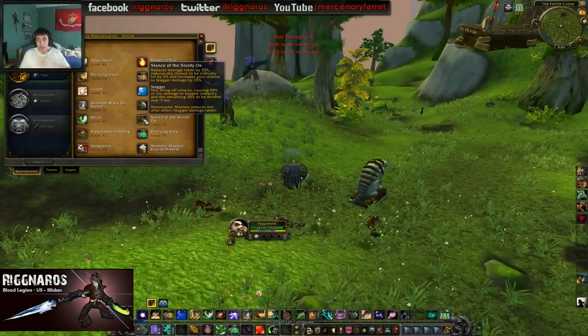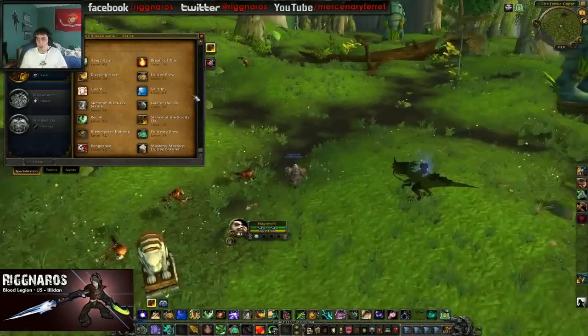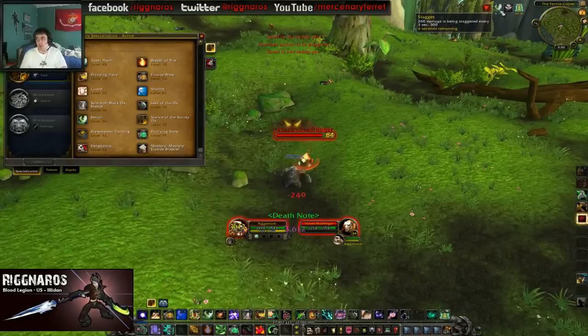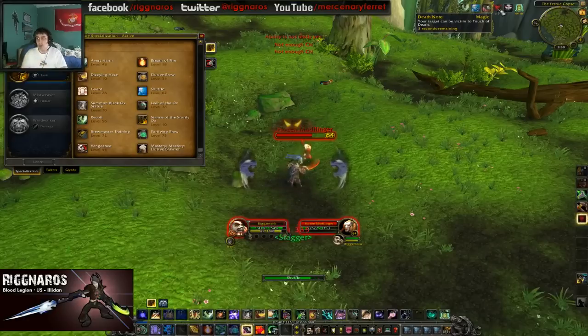Either way, okay. Stance of the Sturdy Ox, this is like your tank stance, reduces damage taken by 20%, increases chance to be crit, increases your chance to stagger damage by 25%, so I guess you have an innate ability to stagger attacks. Okay, yeah, it is actually. So basically, as a monk tank, you're always going to have stagger active almost, and you can force stagger to happen if you want by popping this. Take 1 attack, 2 attack, and then it's going away. And you see the dots coming up.